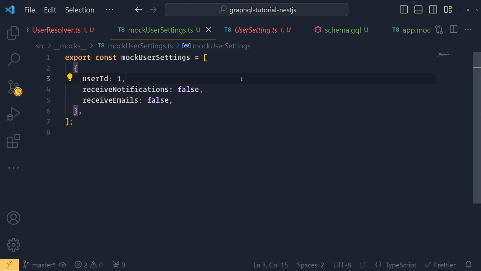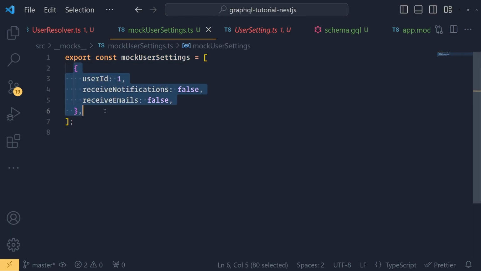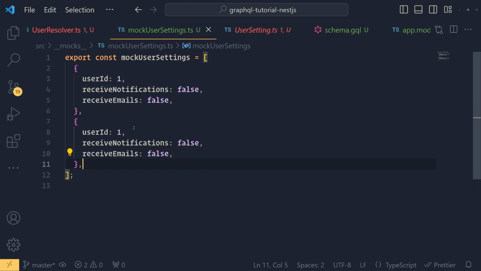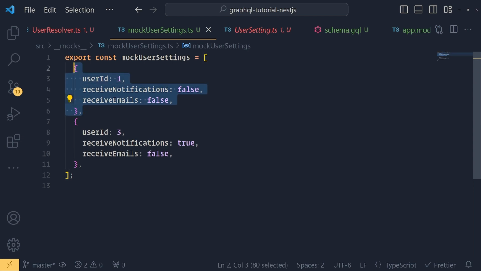Okay, so pretend this user settings data is its own database table or its own database collection if you're using something like MongoDB. For now, I'll just have only 2 user setting objects, so I'll set the ID 1 and 3, and we'll change up the values a little bit. All right, so we have our mock user settings. Now let's go ahead and actually resolve this data with the correct user. So notice how we have only 2 objects. So this will imply that the user ID of 1 will correspond with this user settings right over here. Okay, and same thing with user ID of 3.